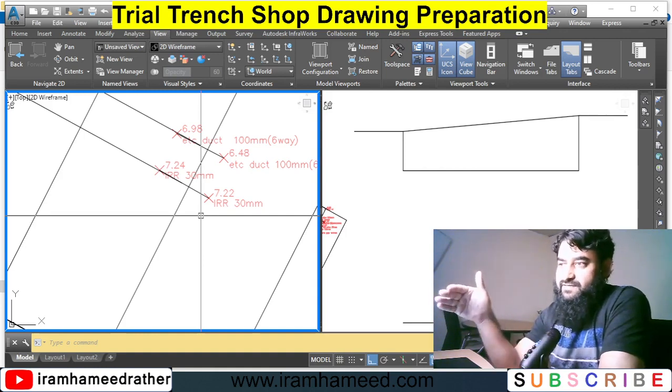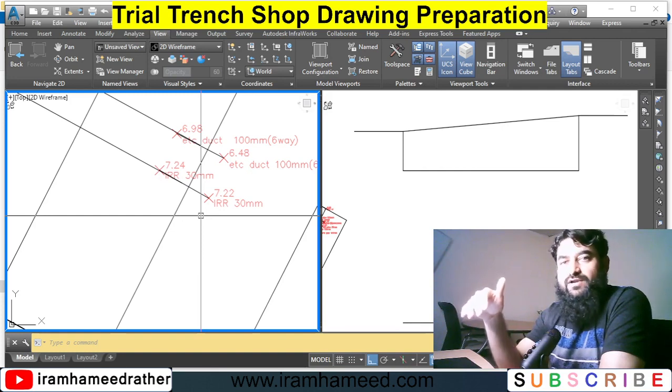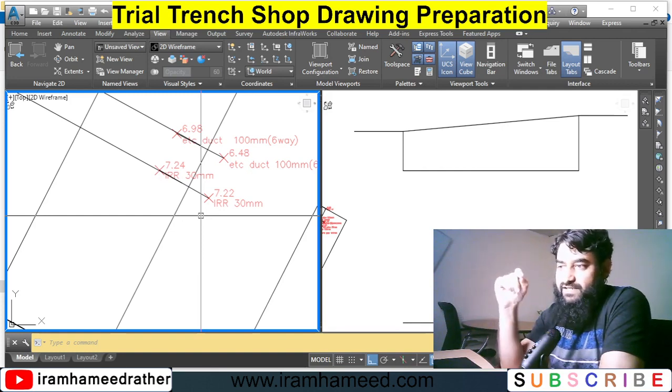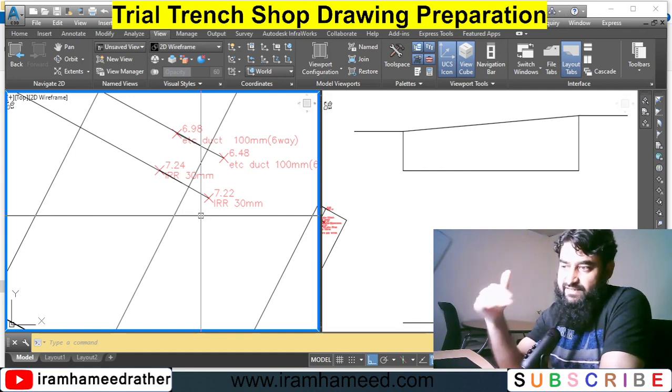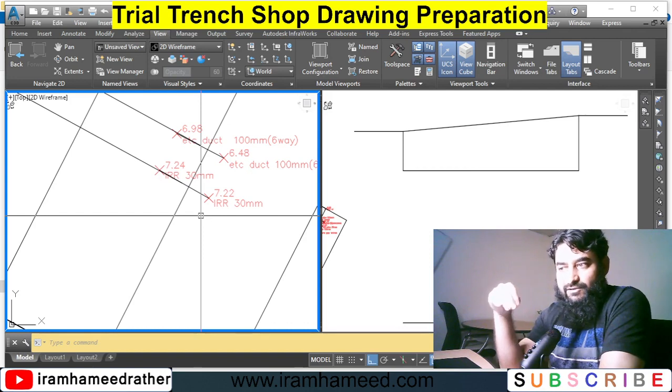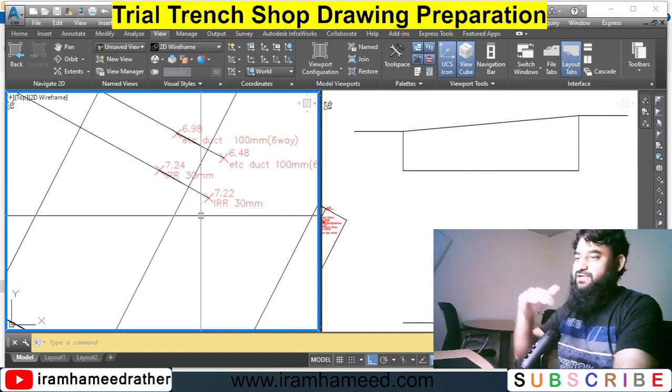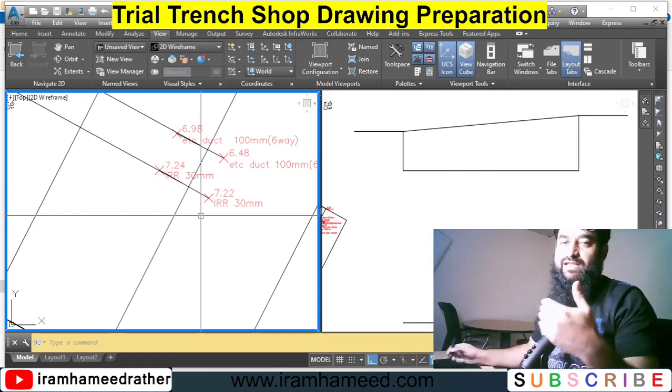We can interpolate the level in Civil 3D. Automatically we can do this interpolation, it's easy. We will click on one point and another point, and where we want this level, it will give us that level. Okay, but right now this difference is only 2 centimeters. So it also means this is approximately in the middle. So roughly I can keep 7.23, because this is a 2 centimeter difference and it is in the middle. But yes, we need the average level.